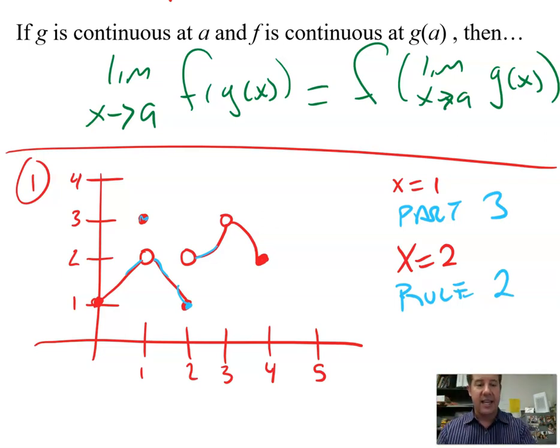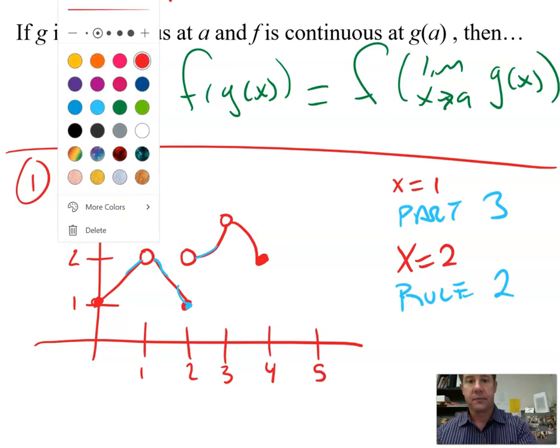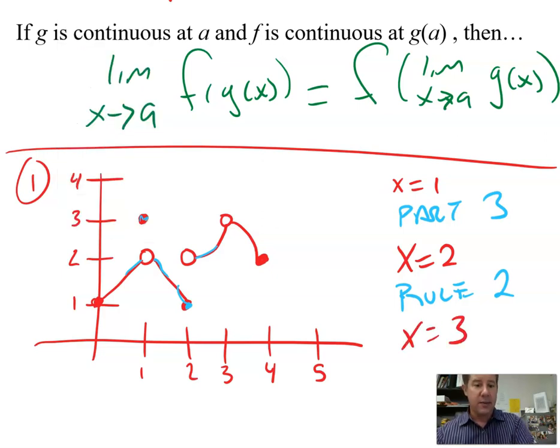Next one, at x equals 3. At x equals 3, this is discontinuous, and again, just start down your checklist. Does it exist at 3? No, there's an open circle there. So this fails part 1 of the continuity checklist. Be familiar with the 3 parts of continuity. You can refer to them as part 1, part 2, part 3, or rule 1, rule 2, rule 3. When you say it violates rule 1, that means the function does not exist at that point. It violates 2, the limit does not exist. So be familiar with the 3 rules and the order they go in.